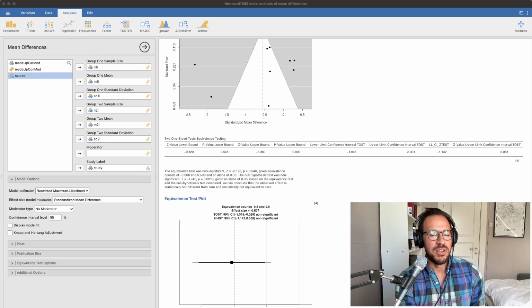There are plenty of options out there available for performing a meta-analysis, but many of these options, particularly the more popular ones, are expensive, and these aren't easily reproducible for other people if they want to try and reproduce your meta-analysis. So Jamovi provides a fantastic alternative, and there's a particular Jamovi module that allows you to run meta-analysis. And this module, which is called the major module, is a wrapper or an implementation of the popular metafor package in R. But if you are not comfortable or familiar with R, then the major module within Jamovi provides a great way for you to do this meta-analysis.